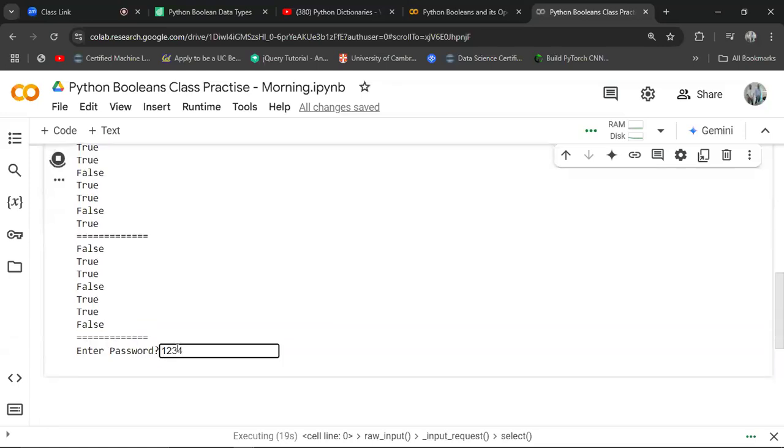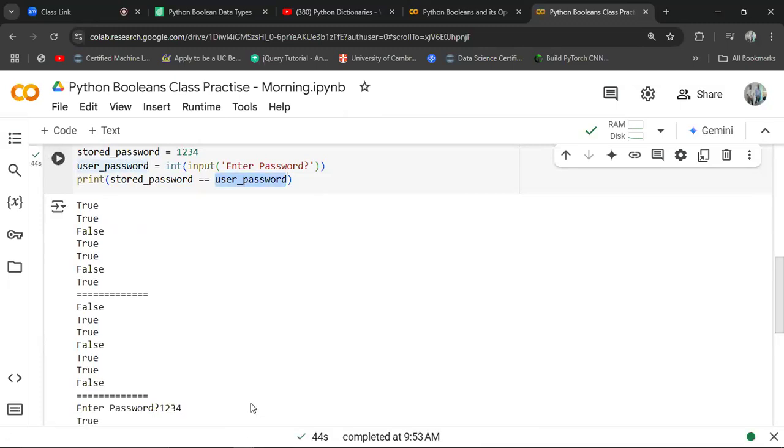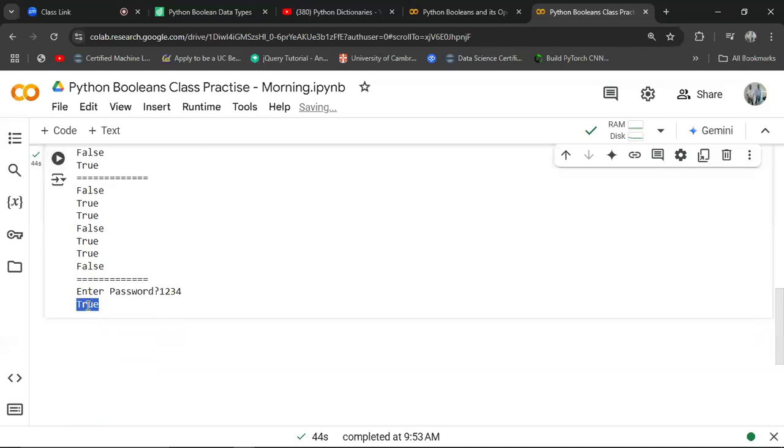Remember, after you've given the input, you need to press enter so that now we can perform the operation of comparing the stored password with the user password. If the stored password is 1, 2, 3, 4, and the user password you've entered is 1, 2, 3, 4, then the condition must evaluate to true. So let me press enter here and press enter here. And the condition evaluates to true.